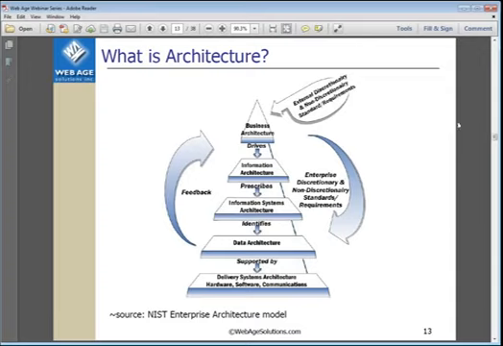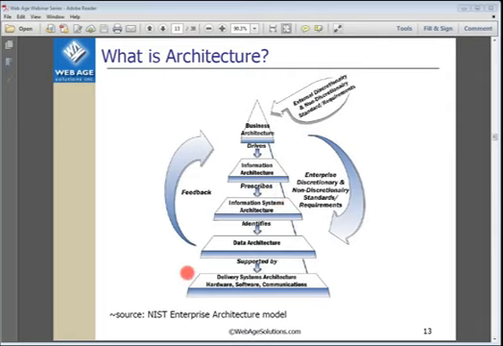So when I look at this particular model of architecture, when I think of application architecture, understand that it's sitting in the middle of the pyramid, that we are going to be responding to the business needs to be able to provide them the tools, the functionality in an automated way, this is in the applications, to move information around to be able to get the work done.